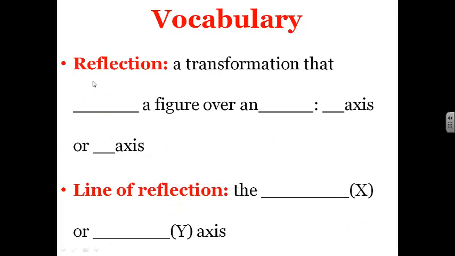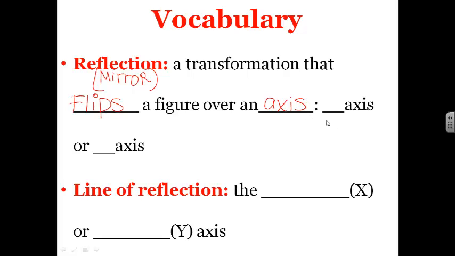Okay, reflection. We're going to be talking about reflection first. Reflection is a transformation that flips. When I look at the reflection, I look good. I'm just kidding. But you look at the reflection in a mirror. So a mirror image would be looking in the mirror and seeing your reflection. Looking in water, seeing your reflection. If you look in the river and you see your reflection and so forth. So it's a transformation that flips over an axis.